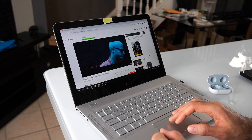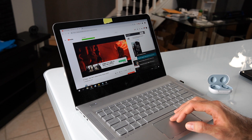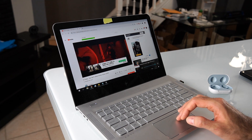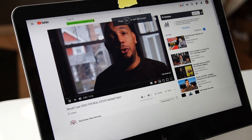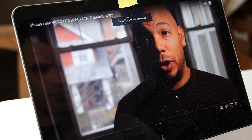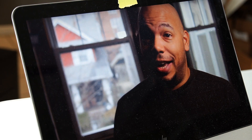They are Bluetooth earphones and you can pretty much connect them with any Bluetooth device. I was able to connect them to Windows 10, but I noticed that my computer has Bluetooth 4.2 and the sound quality was good but not as good as what I'm getting out of the Galaxy S10 Plus, which has Bluetooth 5.0. There was also a little bit of delay with video.